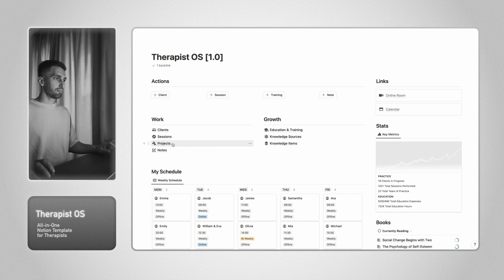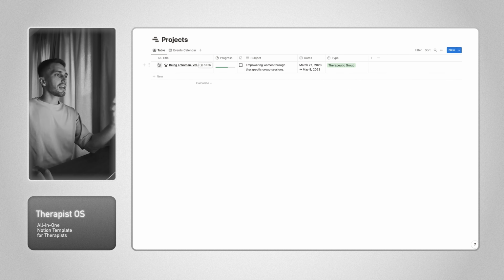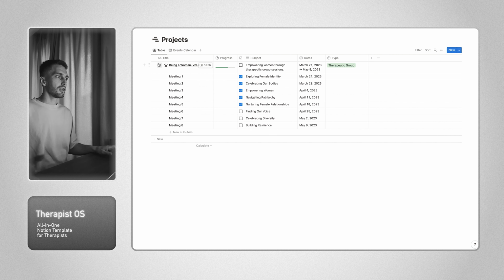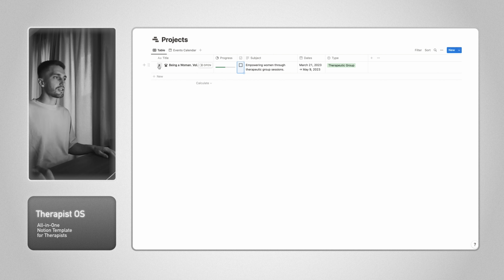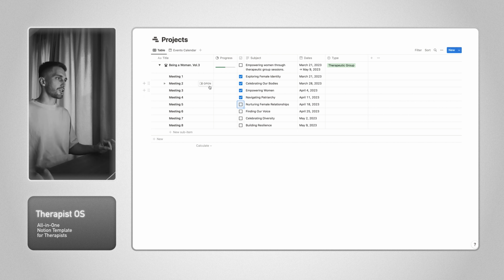Next one is the projects database, and here is an example of a project you may have. It's a therapeutic group. You may also have educational groups, workshops, online courses, whatever you want. As you see, you have a progress bar here, with check marks. So it's nice and shows the progress of this group, which consists of 8 meetings, for example.